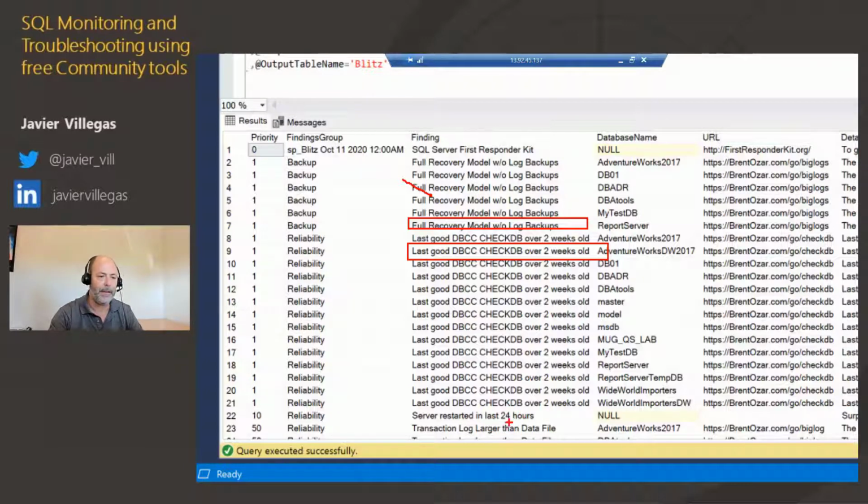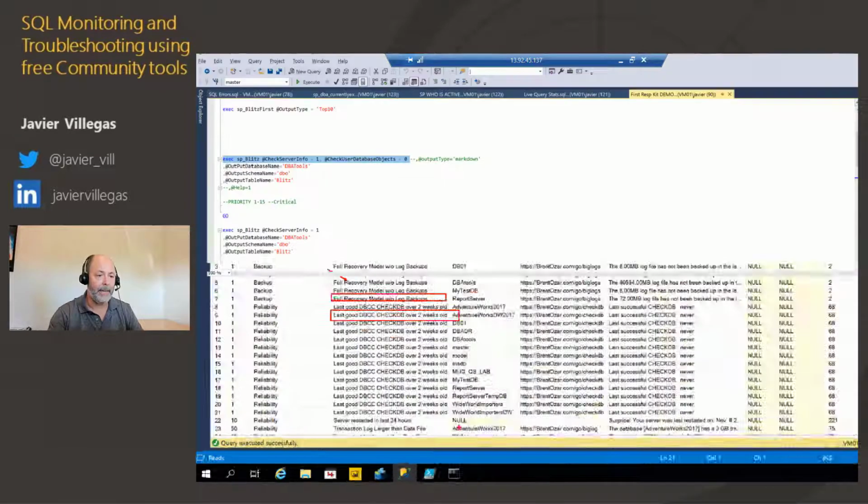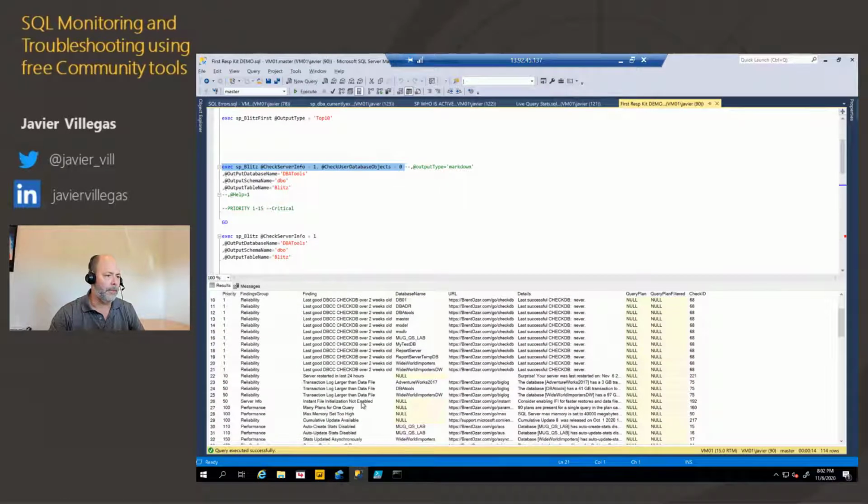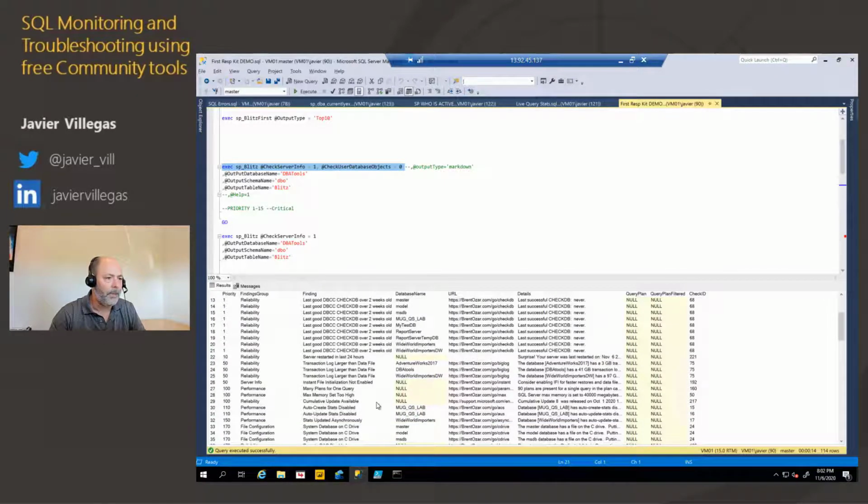So this one was started a few hours earlier. Transaction log file is larger than the data file. What else? Many plans for one particular query, and let me make it a little bit bigger. Right, come on.